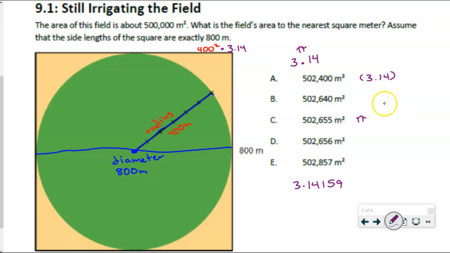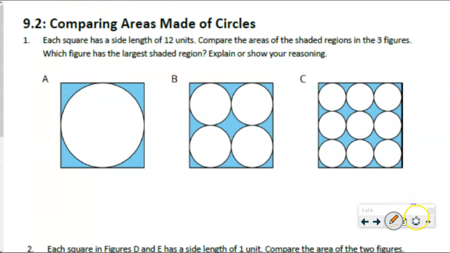math practice 6. Does using the precise version of pi really make a difference? Is there a difference between A and C? Yeah, a huge, huge difference. And so that's one of our big takeaways today: I prefer us to use pi. It maybe doesn't make a big difference if the numbers are really small, but when the number is very large, like 800 divided by 2, so 400 squared, that is a big number, and that is going to be a big difference in the end of the problem. So again, make sure that you are being precise and using the calculator's version of pi, which we always have, so that's nothing new. I want to move on to this next problem.